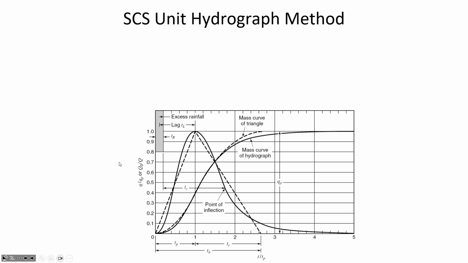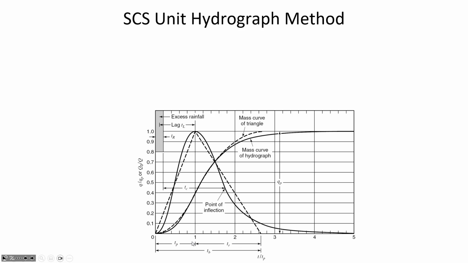Now, by the way, if you look at the labels here on the vertical axis, this is showing lowercase q to q sub p. And so that's saying like the unit flow rate. So it would be how much flow rate is there per unit of watershed area. Or you could use the same shape to predict the overall flow rate at a given time relative to the peak flow rate. So if now you look at the numbers, it goes up to 1 because that represents 100% of the peak flow is at the time to peak.